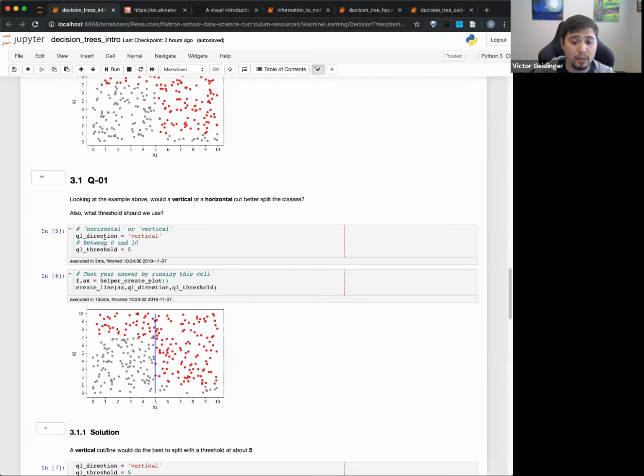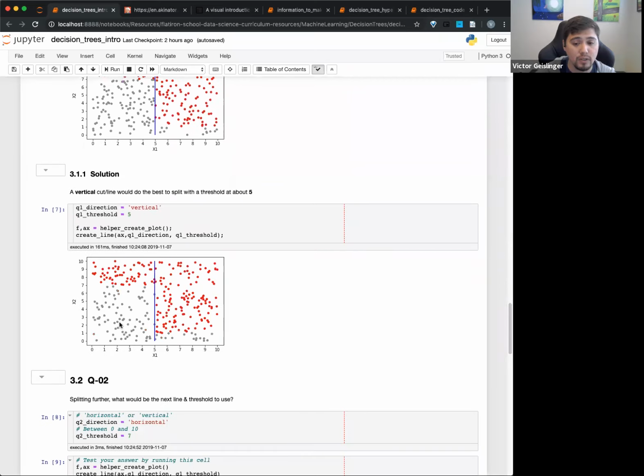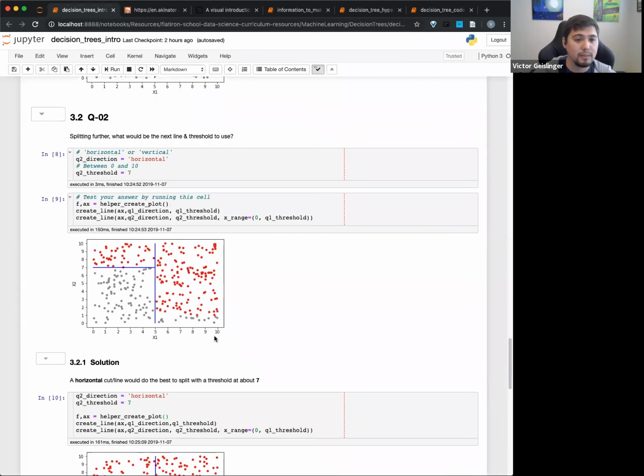And it goes, okay, well, vertical makes the most sense and we have 2 partitions. Then essentially it says, okay, between the 2 different partitions, which can benefit the most? The left side or the right side? And you say, oh, the left side benefits the most, and we should make a horizontal cut. So you can see that's what we did here. And then it's like, okay, this looks pretty good on each partition. This is completely classified. This is completely classified. What about the right side? Where can we make the cut to make the best decision?